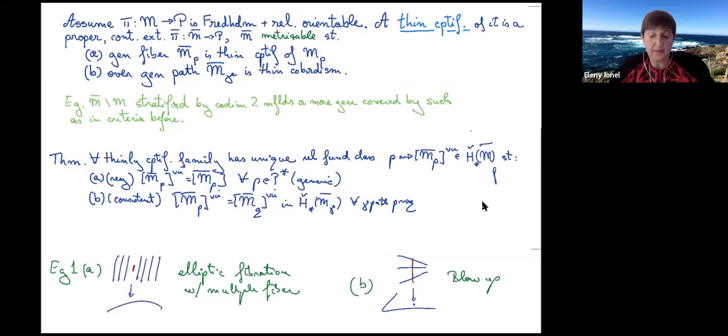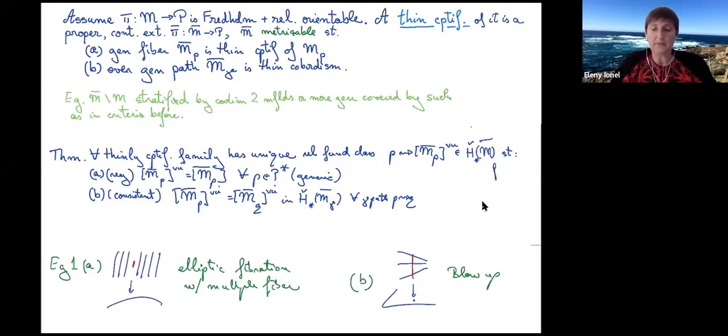The second one is a typical example of a blow up. If you blow up a point, then you get an exceptional divisor. You can also think of this as a thinly compactified family. It hasn't really been compactified, but anyway, the generic fiber here is a point, and so the virtual fundamental class will be 0-dimensional. The exceptional fiber, the fiber over the blow-up point, is higher dimensional and has a fundamental class, but that's not its virtual fundamental class, which is going to be 0-dimensional. So it really depends on what kind of parameter space you use. And then we have a condition for when, if you have a virtual fundamental class over some parameter space and you enlarge the parameter space, you get the same fundamental class.